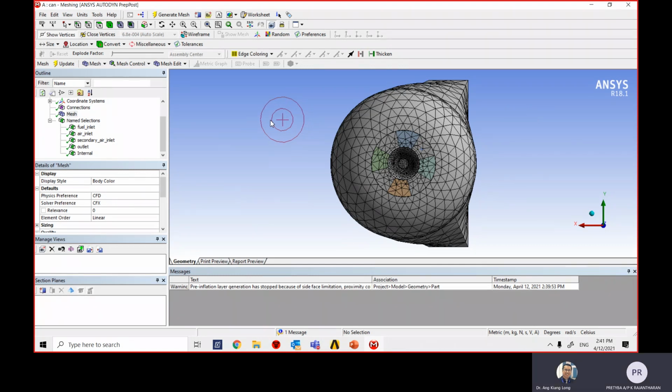Okay, so how to use the section plane? On my window here on the left hand side, I have a section plane toolbar. If not, on the top of your window, beside generate mesh, there is a new section plane also. Are you seeing this icon on your computer? Are you able to find this new section plane? Are you able to see this button?